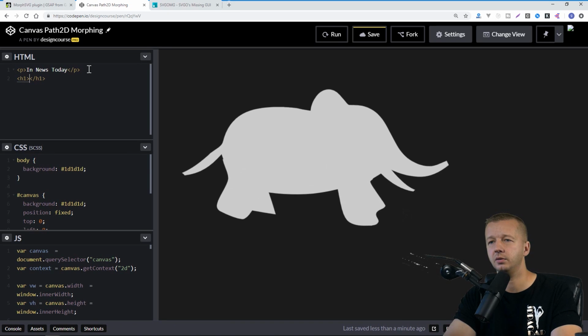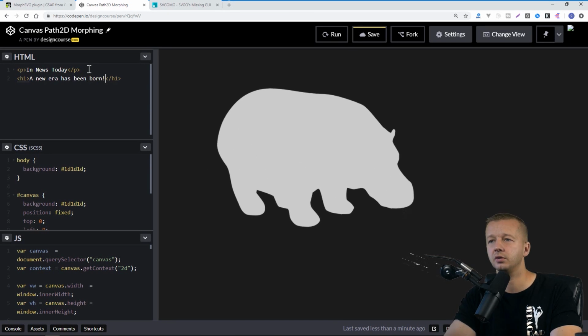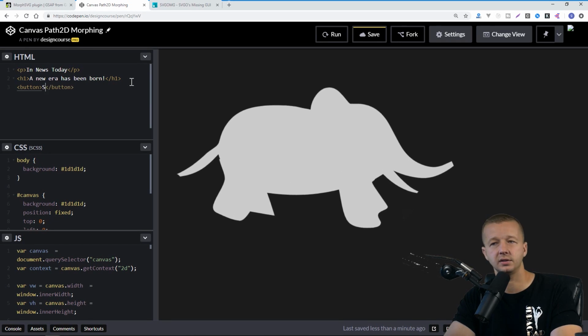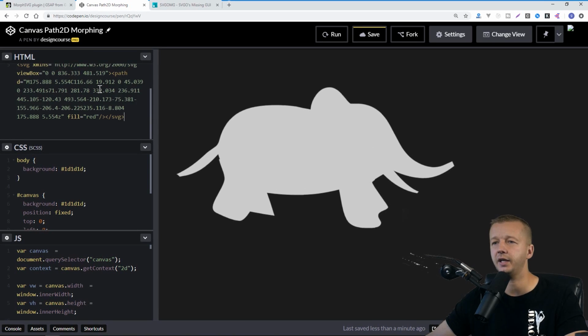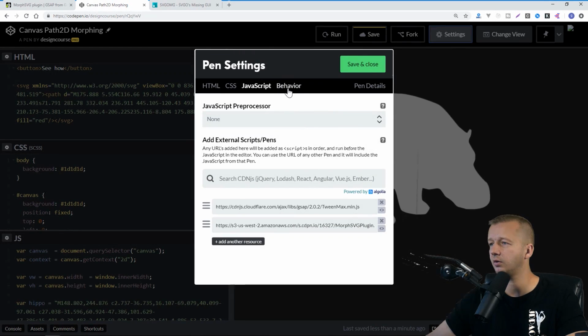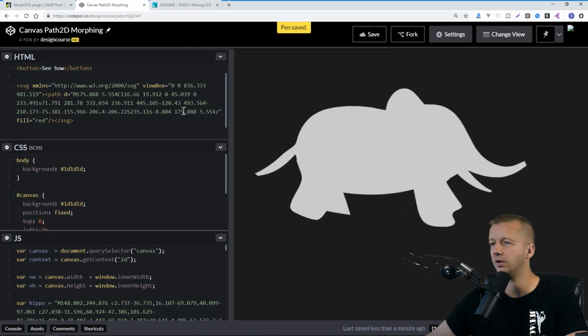We'll put our H1, which is "a new era has been born." And then a button element that says "see how" or something. Then we'll go ahead and paste in this section right here. Now, if we go to settings and go to behavior, let's turn on auto updating preview, save and close.